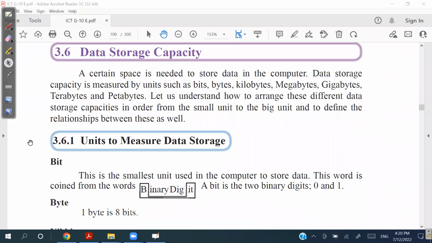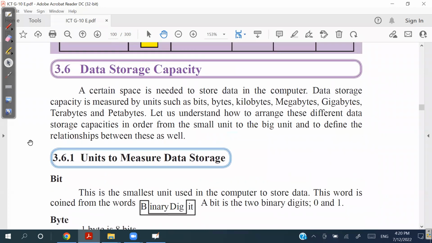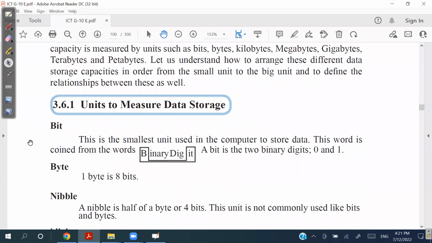So now we are going to talk about the data storage capacities. Here you are going to learn about bits and bytes, which is a major component when it comes to computing. When it comes to capacities in a computer, they use the smallest unit as bit. A bit can be taken as a binary digit. That is what the bit is made out of. And bit is considered the smallest one.